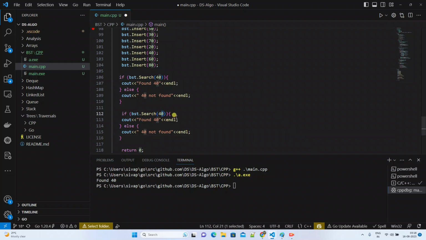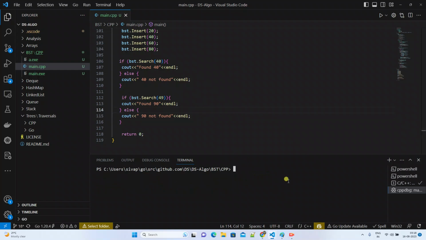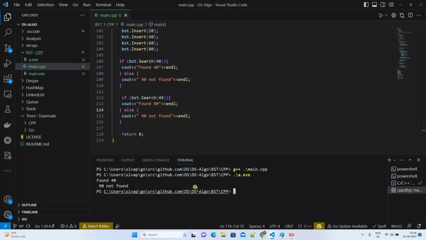We can try to find 90, because 90 is nowhere in the picture. Build it. We'll try to run this. 40 is found, 90 is not found, right?